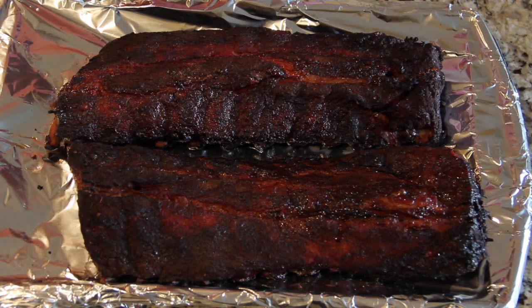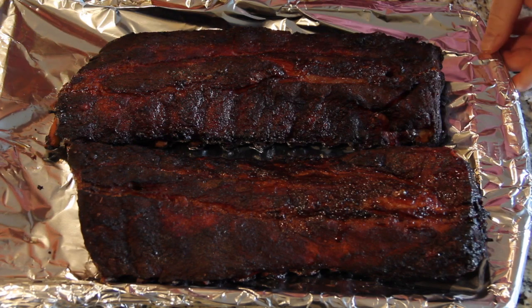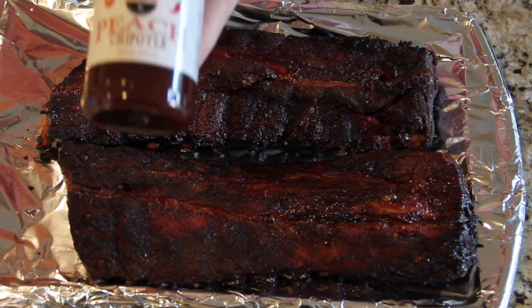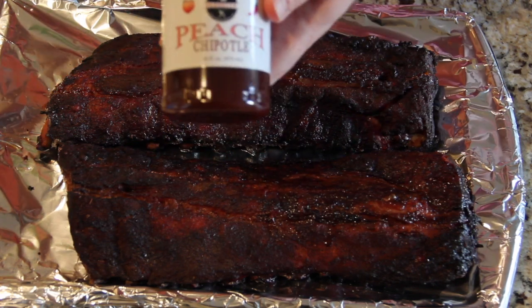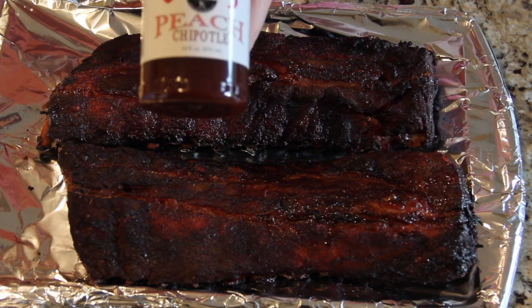All right, guys, so I just pulled them off. They went right at 3 hours and like 45 minutes. They got great color. I mean, they look and smell fantastic. But I'm gonna go ahead and put on some Wright barbecue sauce as well. That's the rub we used earlier. They also have a barbecue sauce, and it's peach chipotle. So super excited to use this. I've actually tried it off camera, and it's amazing.